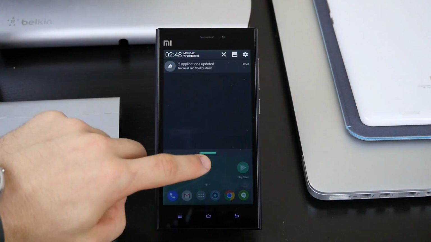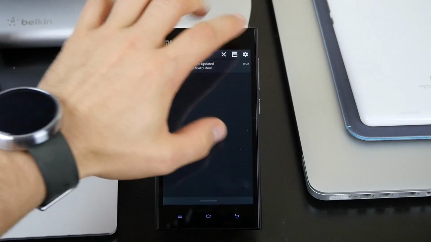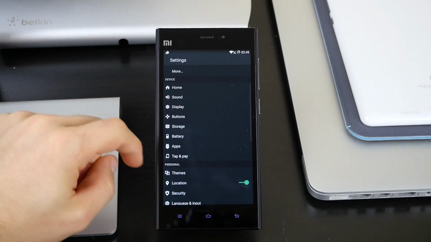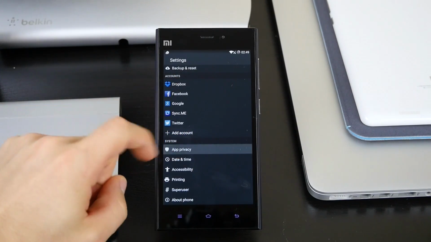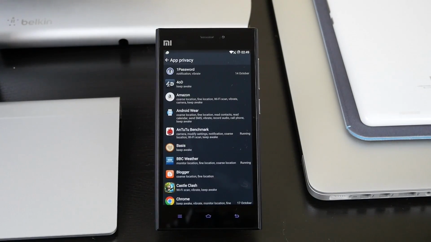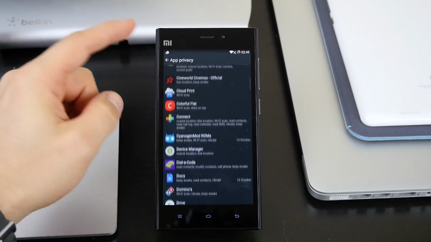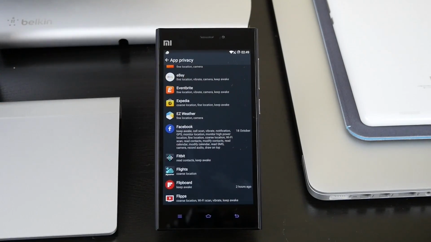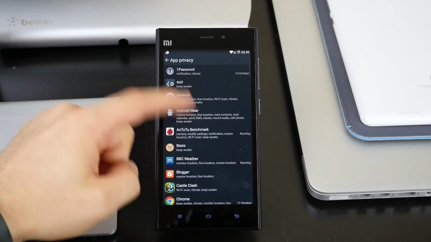You also have, let's go to this app privacy manager real quick that you get with it. If I can, we'll scroll down, go to next. Go back to settings. Let's see here. App privacy. So this is just for Paranoid Android, which is pretty cool. So you can come in here and let's see. It tells you exactly everything that these have asked for, like Easy Weather needs find location and camera. Fitbit reads my contacts and keeps it awake. So it's pretty cool that you can go in there.